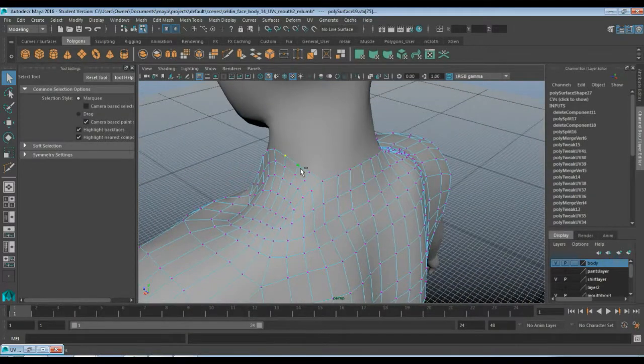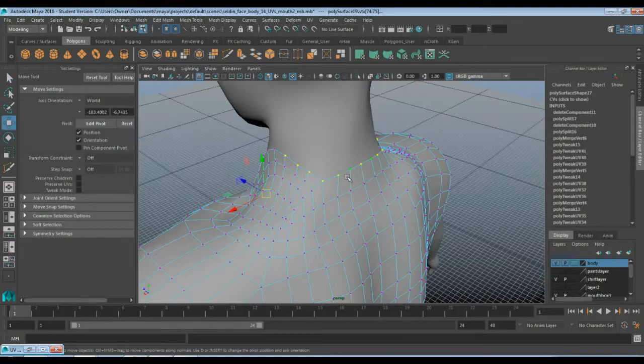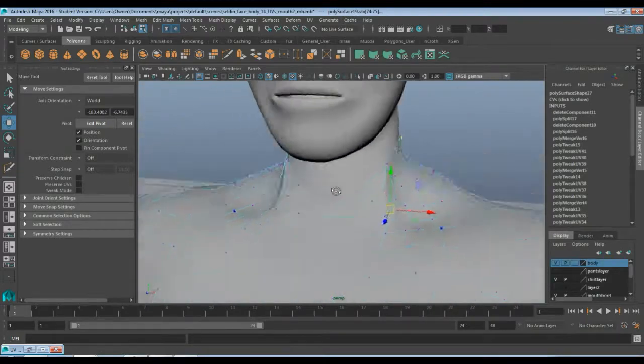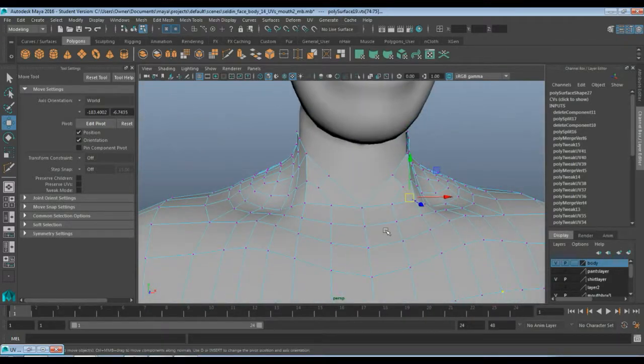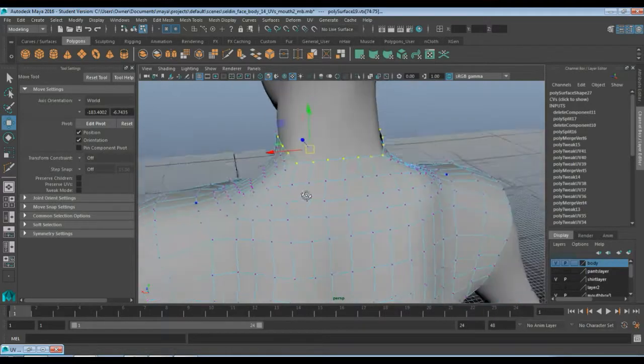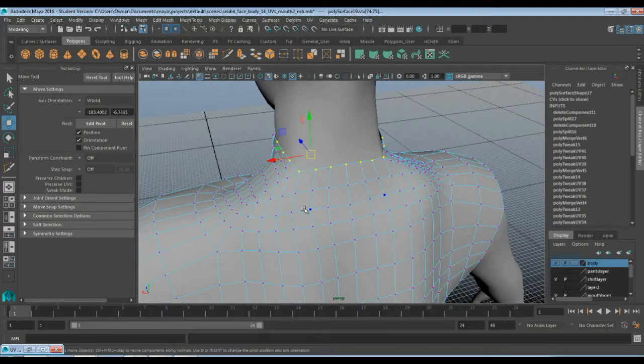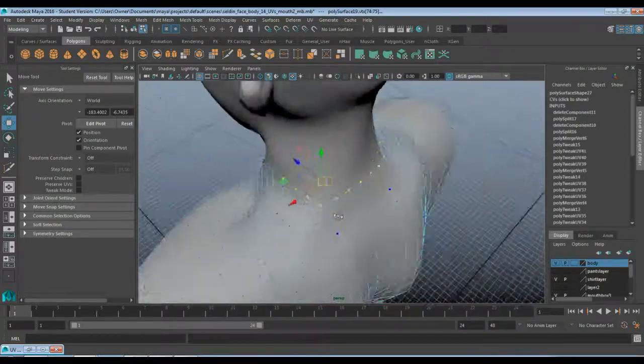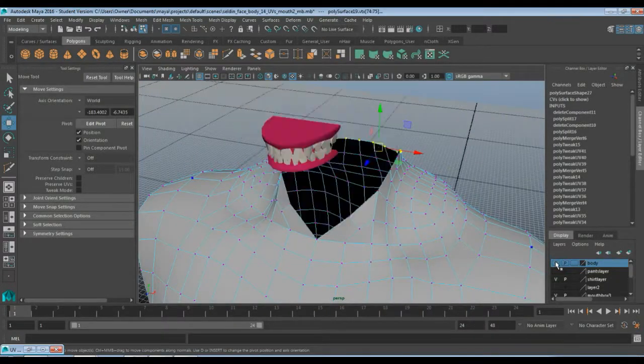I'm gonna grab these back vertices here. Looks like I have something selected internally. Oh, there it is. Turn the body off.